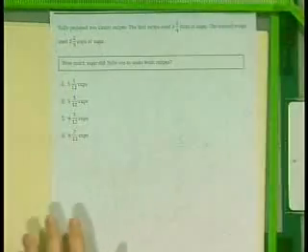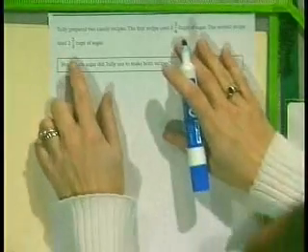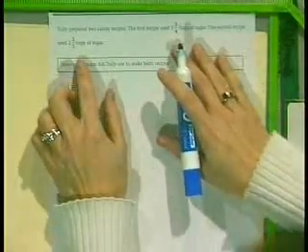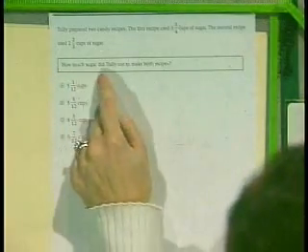So let's go ahead and take a look at the enlarged version right here. So we know we have 2 mixed numbers. The question is, what are we going to do with these 2 mixed numbers? So we want to look at the question very carefully. How much sugar did Tully use to make both recipes?